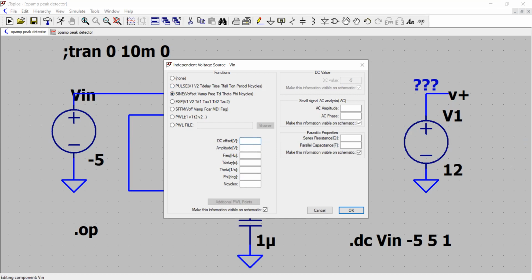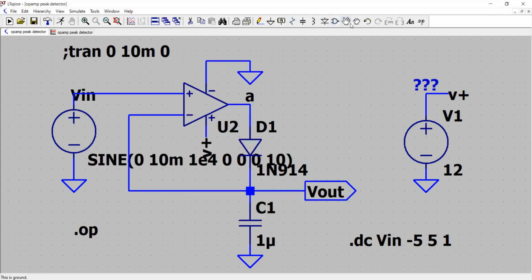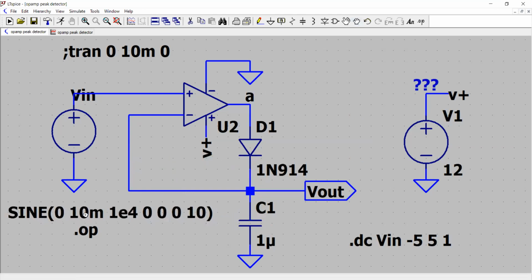DC offset can be anything, but I've set it to 0. Let's say I have 10 millivolt. I have a frequency of 10 to the power 4, 10 kilohertz. Delay, theta, phi, I don't care. And then I have 10 cycles. So, okay, I have this sinusoidal source now.